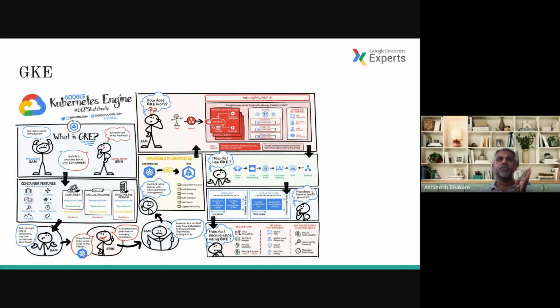So there are two ways. One is native or cloud native Kubernetes, where you provision the VMs from scratch and then you deploy the software, you deploy kubeadm, you install kubelet, you do it with manual work. That is cloud native stuff, which is complex. So you get something called managed Kubernetes, that is Google Kubernetes Engine, managed by Google by default.